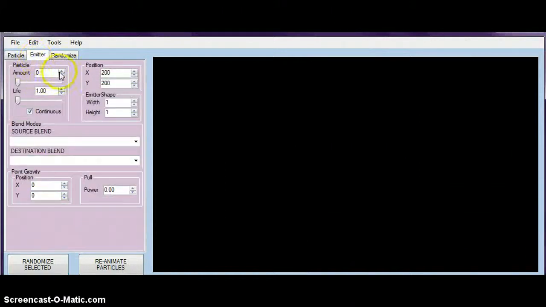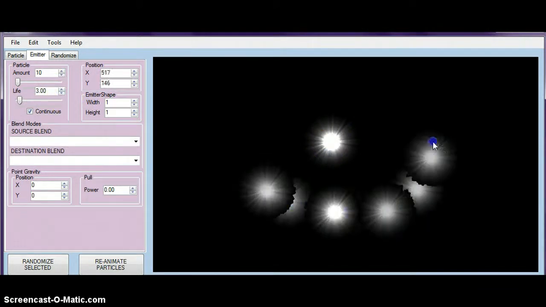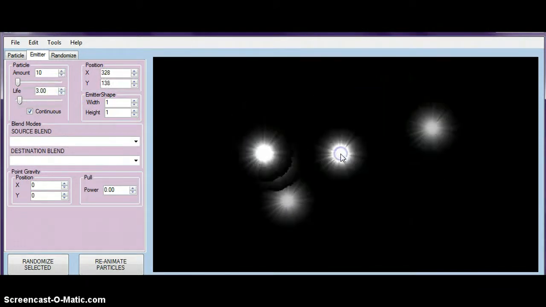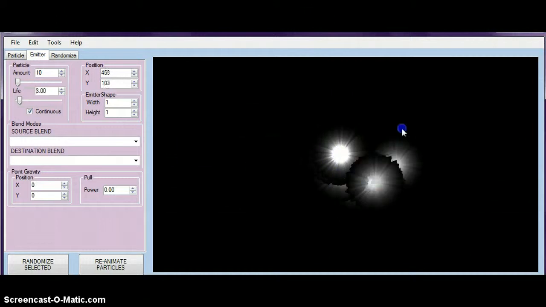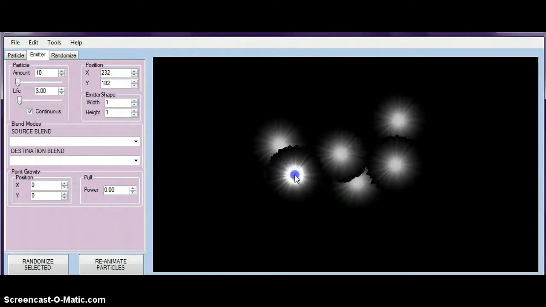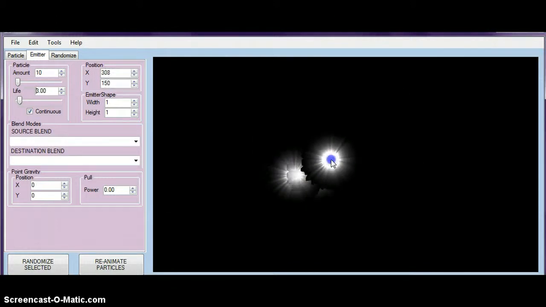And the first thing I'm going to do is create like 10 of them. And I'll put it right here. So okay, here's a particle. It doesn't look like it's doing anything. That's because it's not being manipulated in any kind of way. So I can use my cursor here and click to position the particle emitter's position anywhere I want on the screen, and I can toggle whether this is continuous or not.